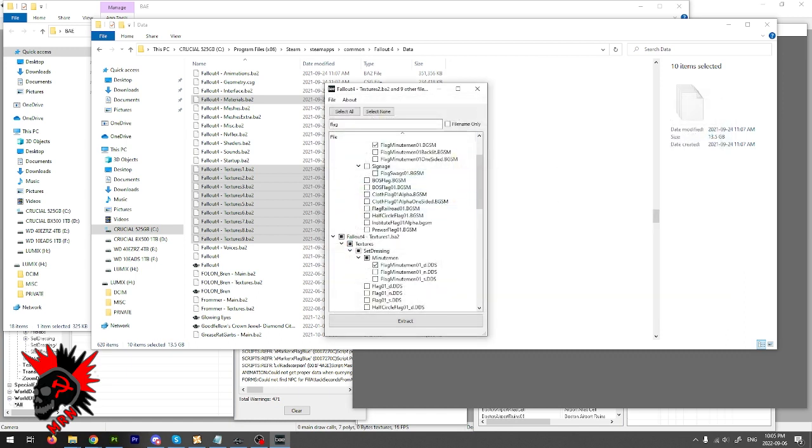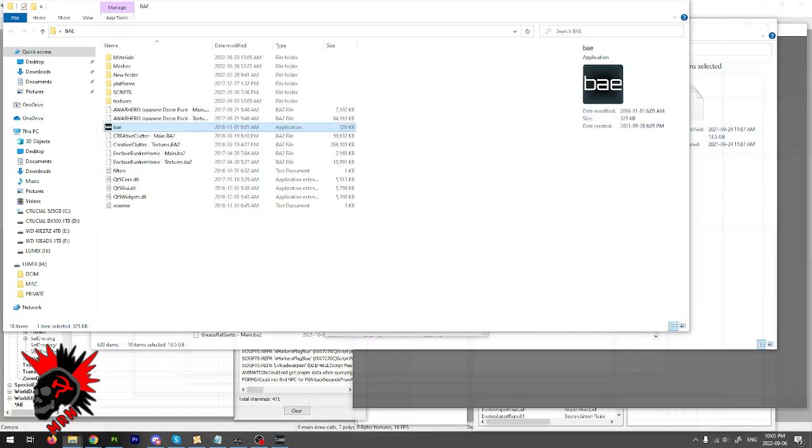Now I just want to say, notice that you can extract things from Fallout 76 using this method. This archive extractor will work on Fallout 76, but you probably shouldn't do it because Bethesda wouldn't like it. Remember, anything you do for personal use, non-commercial, they can't really say anything. So just be careful what you do.